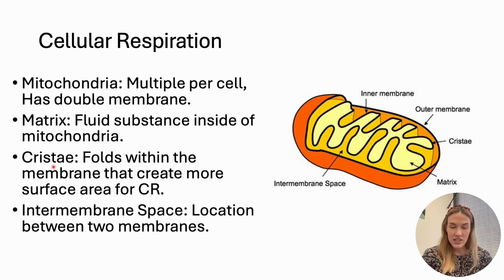Then we have these things called cristae. Cristae are just folds in the membrane, so they are there to increase surface area. If you remember from our cell unit, Unit 2, cells are often trying to maximize their surface area to volume ratio in order to dissipate heat, but in this case it's to really maximize the space for the electron transport chain, which we're going to talk about in another video. And then, very well named, is the intermembrane space. Between the two membranes, the outer and the inner, there's going to be space there. And so that's why we call it the intermembrane space.